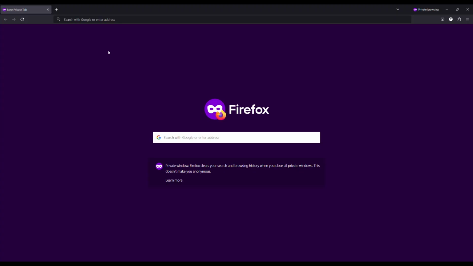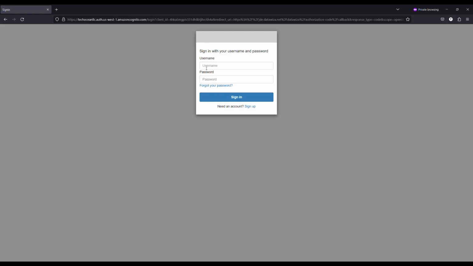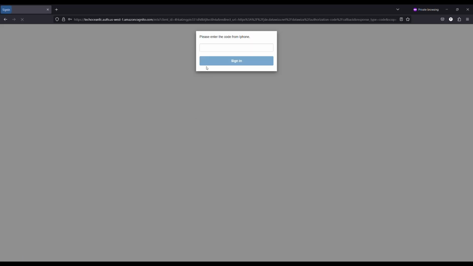Now let's begin. First of all, let's take a look at how it looks to end users after integrating with Data Visa. When the user visits the application, here it is jde.datavisa.net. If the user is not pre-authenticated by Data Visa Access Proxy, it will redirect to the Amazon Cognito login page. Here Amazon Cognito prompts the user to enter their ID credentials, and finish the MFA. Once after successful authentication, the user will be continued to the application.